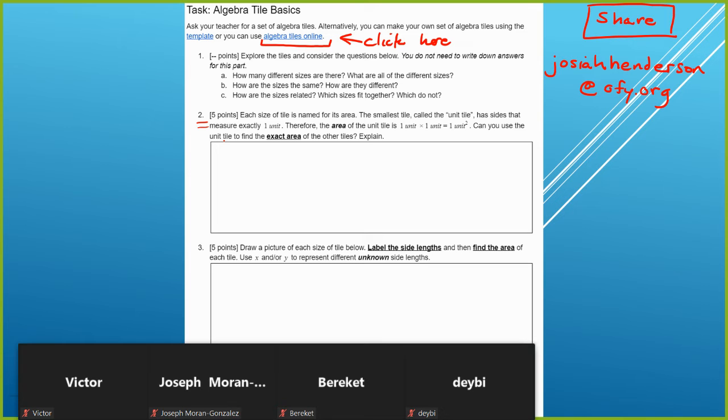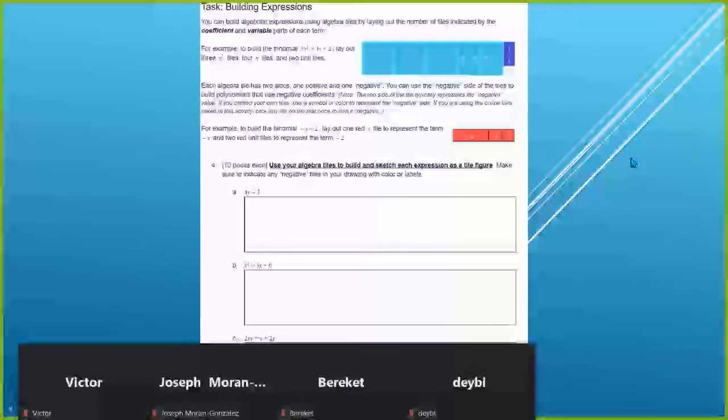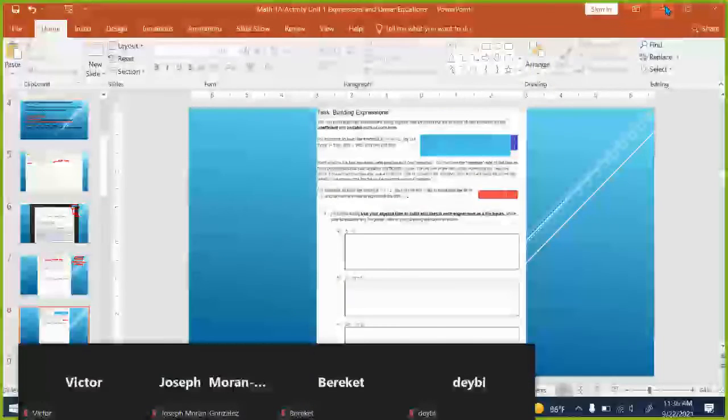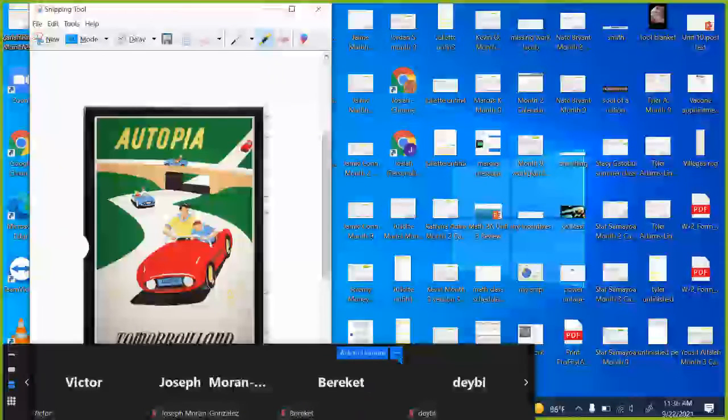Now, number 3 underneath that says draw a picture of each size of tile below. Obviously, we're in a worksheet online. We're not going to draw a picture, and this is where I was going to try to get everyone to do screenshots. So let's try this. For people on school Chromebooks, let me just look this up real quick.